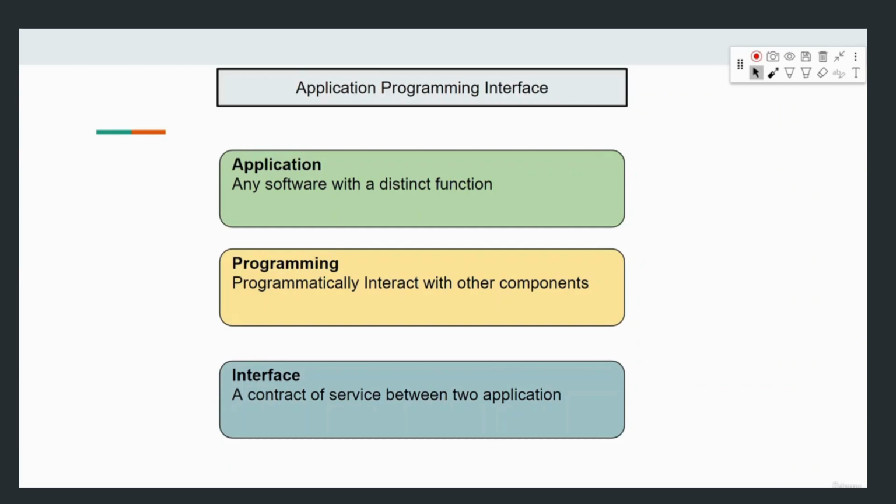Interface here means many different things we can interpret. Interface here is what two applications use to communicate with each other. So API acts as the interface, a medium through which two can communicate. And also it's a contract of service. Contract of service in the sense that there are some rules defined within the API, right? If an application exposes an API to interact with another application, there are a few rules defined, otherwise your programming cannot understand it, and if you do not follow those rules, then the code will fail, right? So that's how it works.